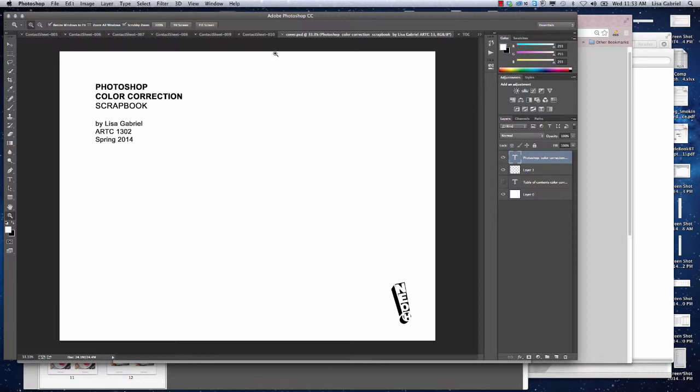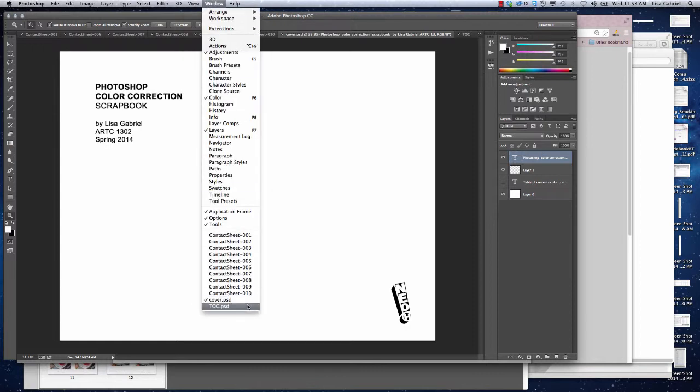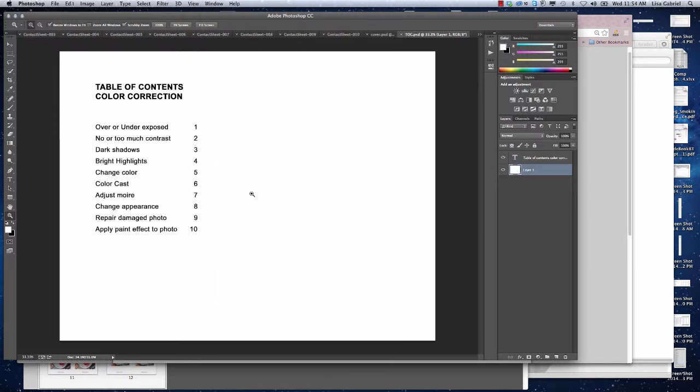The other file you're going to design is the table of contents, and I'm going to go ahead and bring that up here. And here is mine. So you're going to make another file in Photoshop, and I described that in that handout for making your book. And in the table of contents, you're going to tell me on each page what type of color correction or photo retouching you've applied to that particular page.